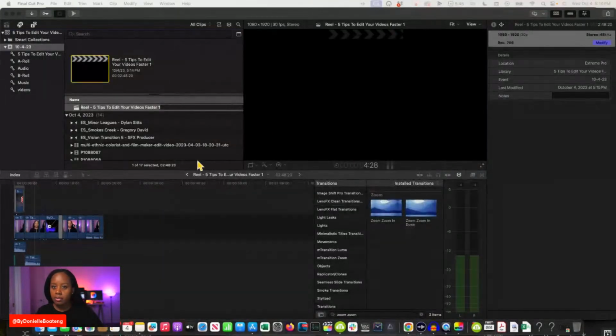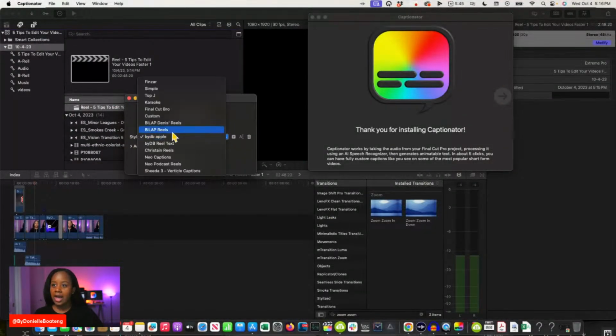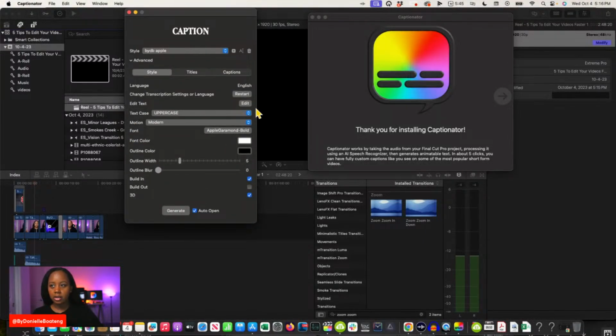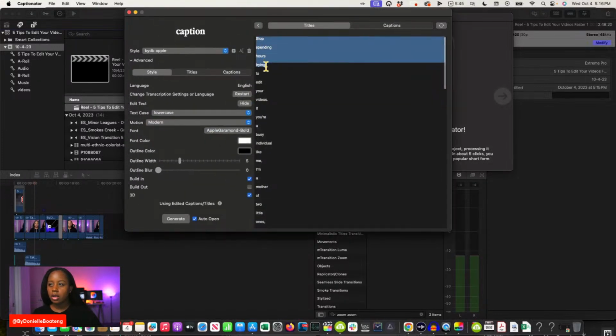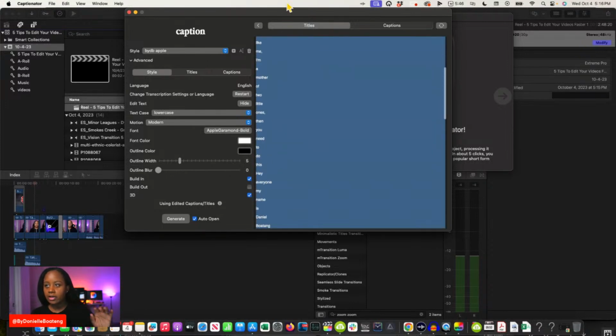It's going to open up Captionator in a different window. Let me wait for it to open itself. Here it is. Just working through the process. I have different presets saved within Captionator. I'm going to do normal case because I like lowercase. And you see it went through and captioned the entire video already.